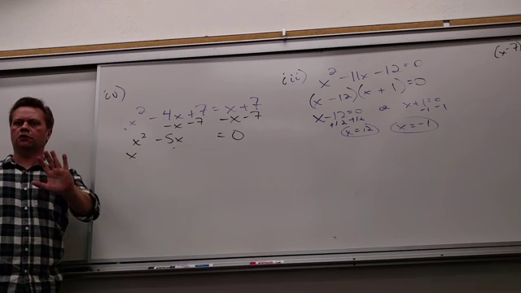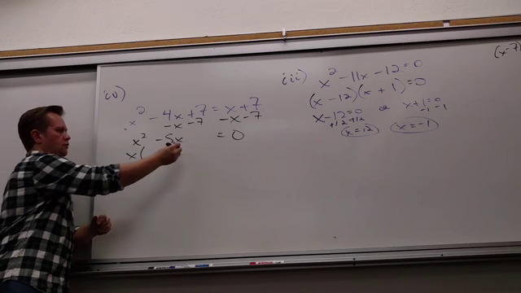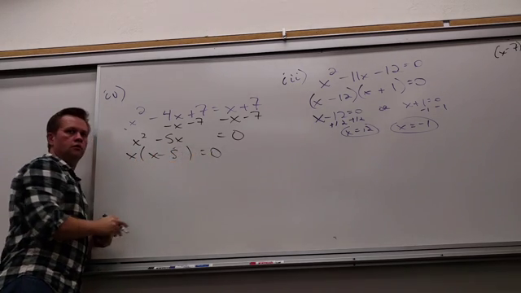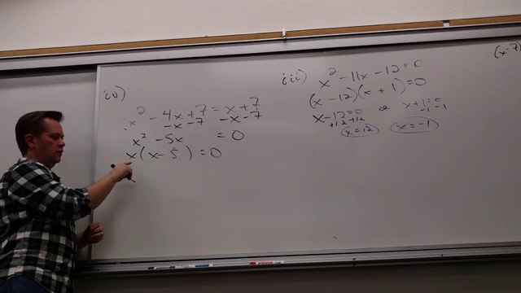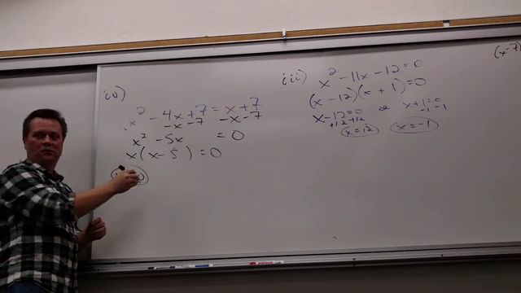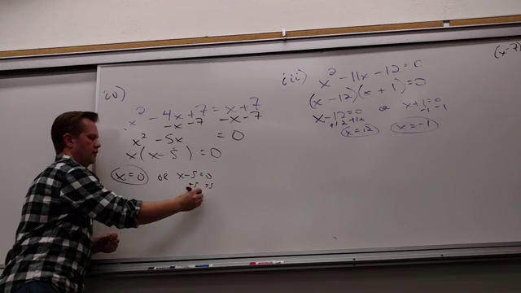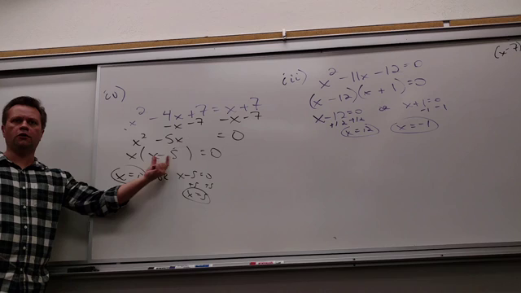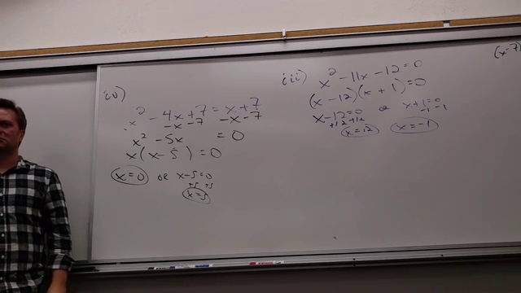So you got to stop yourself and go, whoa, I don't want to go into automatic pilot here. I need to stop. What comes out is an x. What's left? X minus 5. So either x is 0, or x minus 5 equals 0, so x is 5. If you don't need to do this work, don't. That's fine. If you can see that 5 works, then you say x equals 5. Just be really sure you're right.